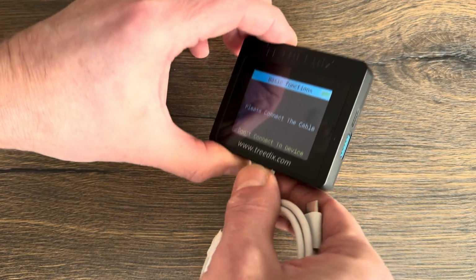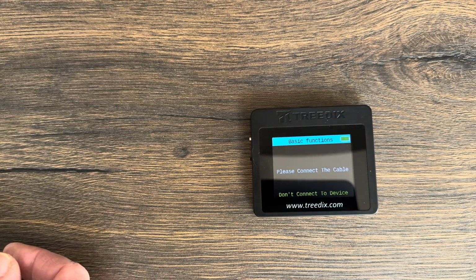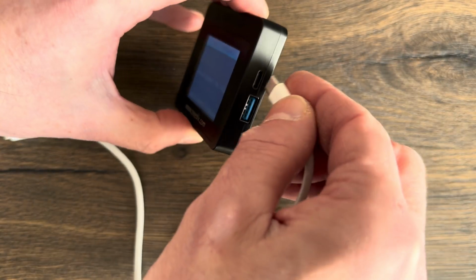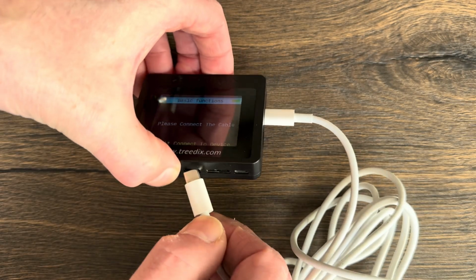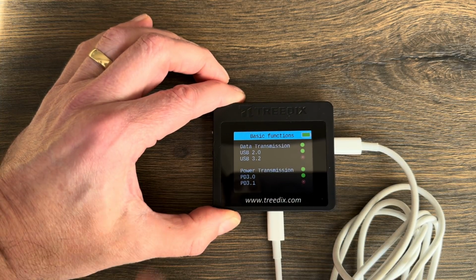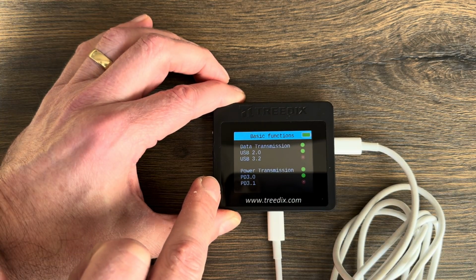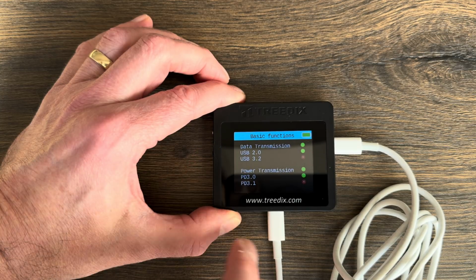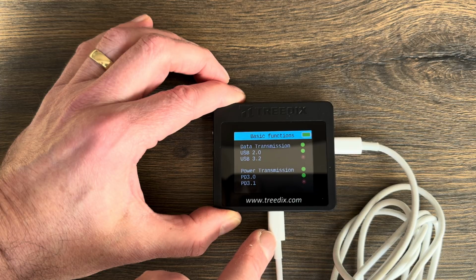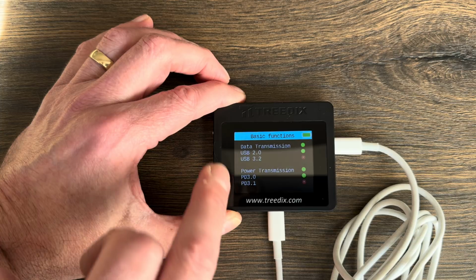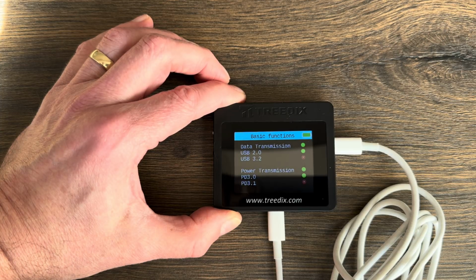Now, I thought this cable was the same as my charge cable that came with my MacBook Air, which is this one, but it's obviously not, because if I plug it in, we can see that we get USB PD 3.0 support, and we've also got USB 2.0 data, but still not 3.2. So even though this came with my MacBook Air, which at the time they were retailing, 4 years ago, they were retailing for £1,000, they didn't supply a cable that supported up to 3.2.